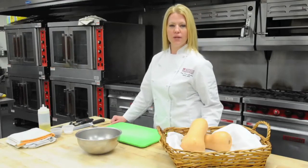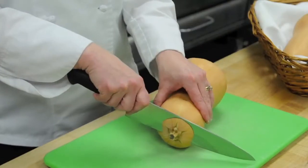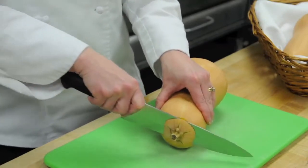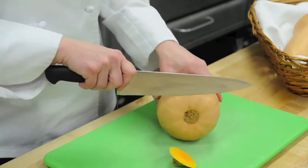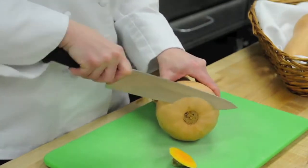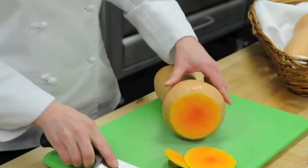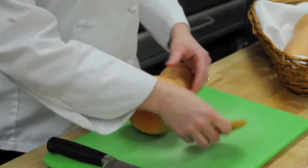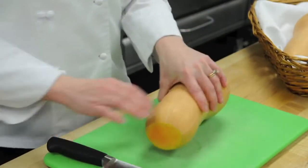Today I'm going to show you some quick tips on how to use butternut squash. Okay, first thing I'm going to do is trim the ends. Just want to be careful that the squash doesn't roll on you. Let's throw those over here. Okay, now you can begin.